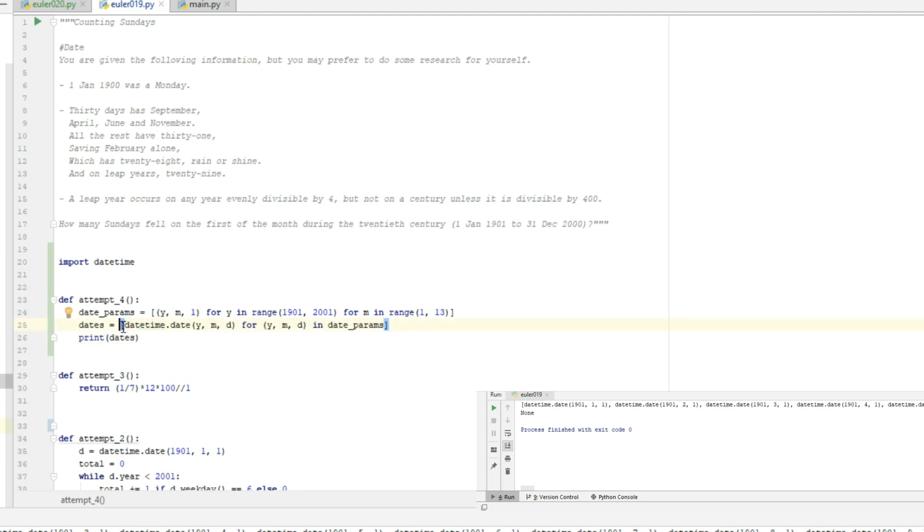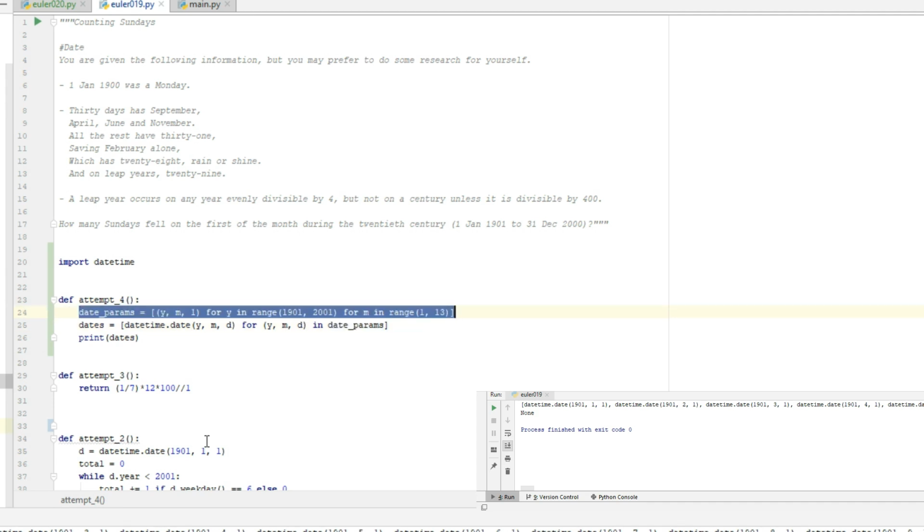What we say here is create a list. These square brackets define that whatever is in between them will generate a certain list of datetime date objects instantiated by year, month and day, where we get those values as a tuple from the list date params.